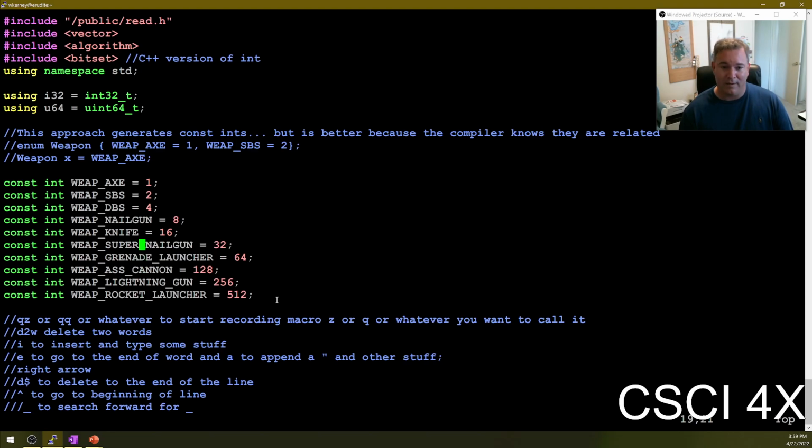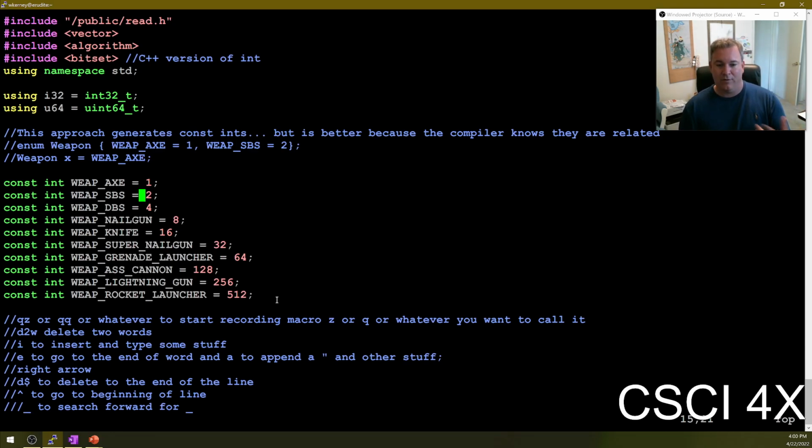And this is actually how it is in Quake. The weapons are actually ordered from worst with the lowest number to best with the highest number. Actually, I think lightning gun is higher than rocket launcher, but you could argue that the rocket launcher is better. And it does this so that if you're running around with a single-barreled shotgun and you pick up the super nail gun, it switches your weapon automatically into the super nail gun. And then if you walk over the rocket launcher, it switches automatically into the rocket launcher, but it doesn't do it the other way around. If you have the rocket launcher out and you pick up the nail gun, it doesn't switch weapons. And so it uses the highest bit to determine what your best weapon is.